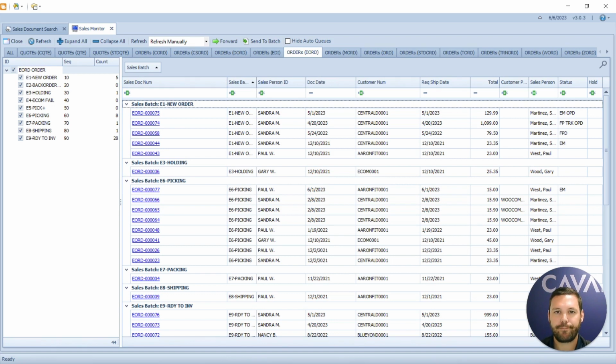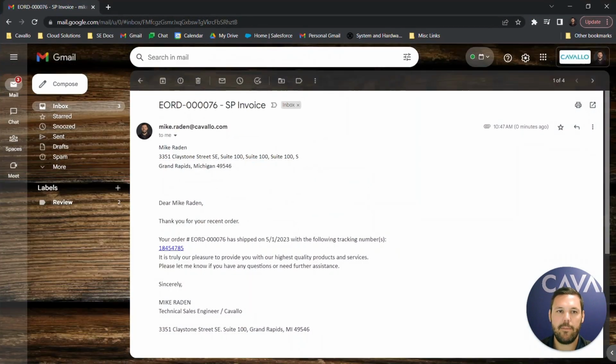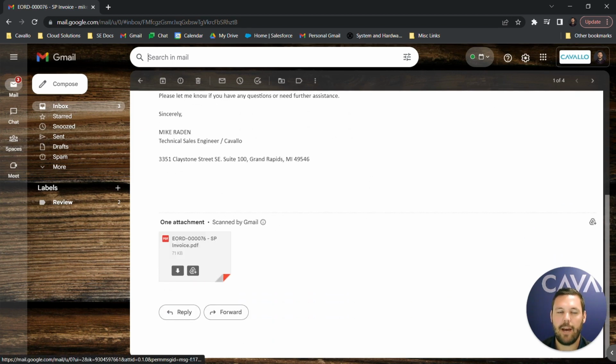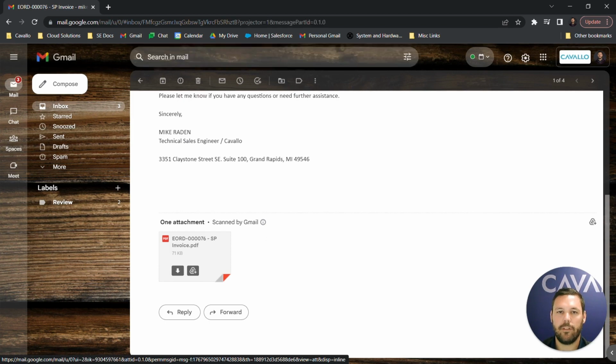But now that it's been through my shipping process, I actually triggered another smart printing job that sent an email to my customer, in this case that customer being me, thanking me for the order, giving the order number, and then actually linking in that tracking number so you can embed that link in there so that your customers can go in there, click, get that information. And then I've also attached a copy of the invoice here so that the customer can view that.